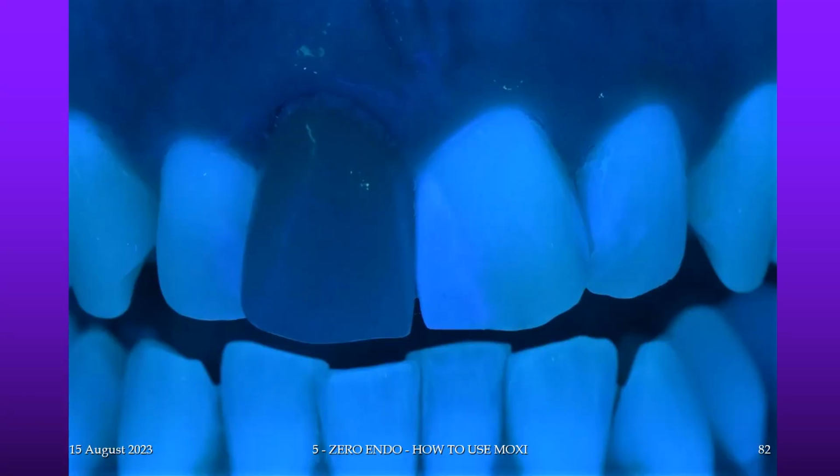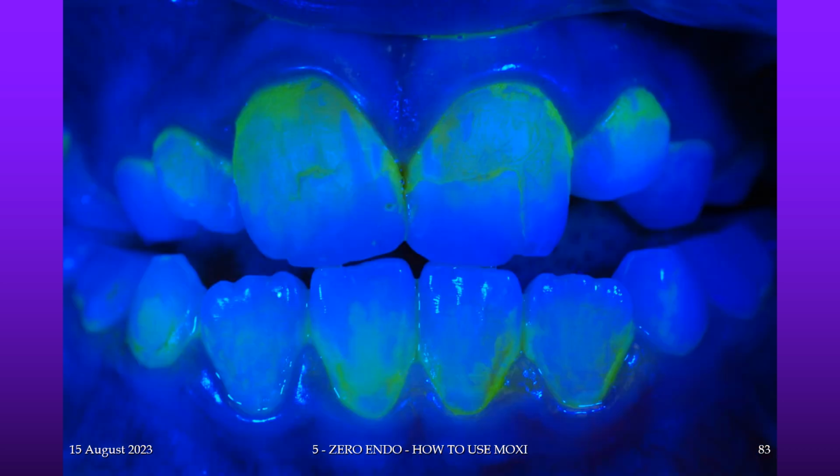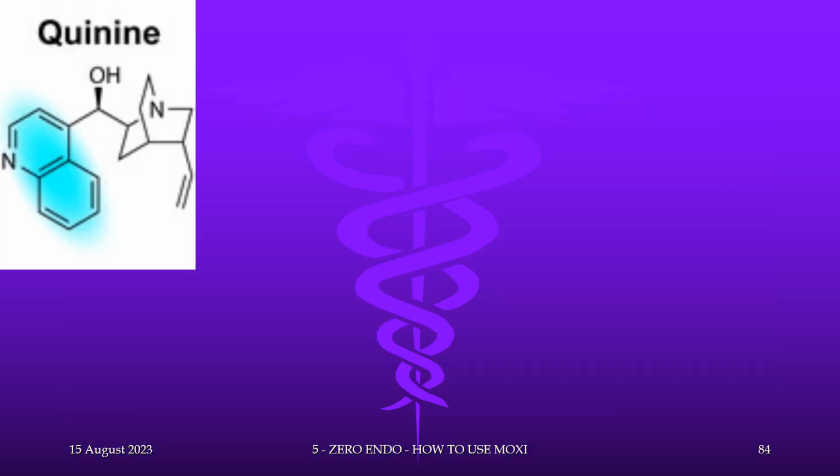Our teeth, if having high amounts of fluorides, also will have fluorescence and will also glow in UVA, whereas an artificial tooth or cap will not glow. The plaques, even on healthy teeth, have high fluorides and they will glow in UVA, so we can diagnose and differentiate. In fact, this double ring of the quinine molecule has natural fluorescence of its own.